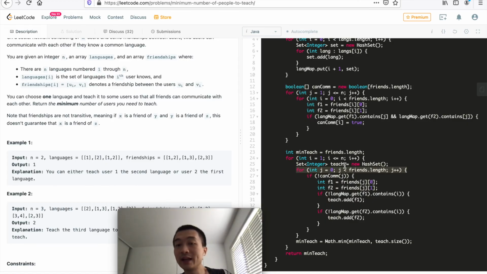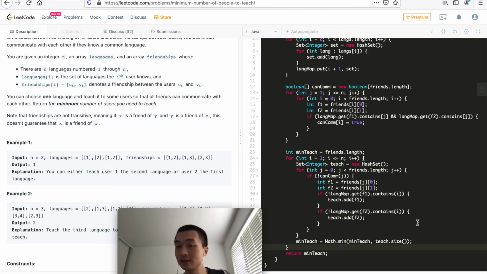And then after the inner for loop ends, we get the number of users that we need to teach language i into the hash set teach. And then we check against minTeach, which is the minimum number of users that we need to teach based on all the languages that we have checked. In the end, we just return minTeach, right?